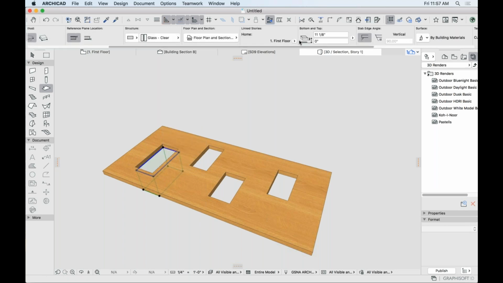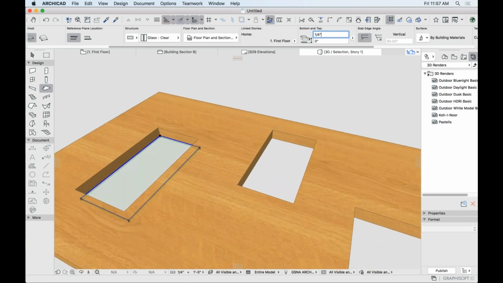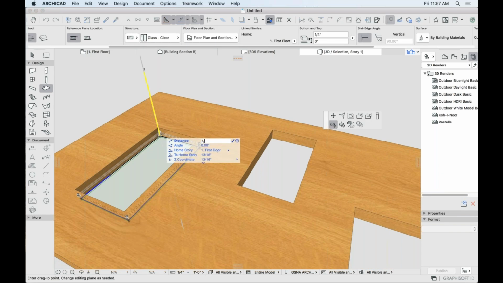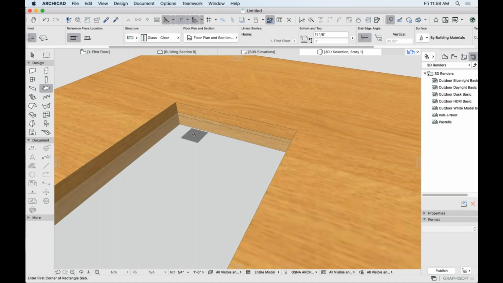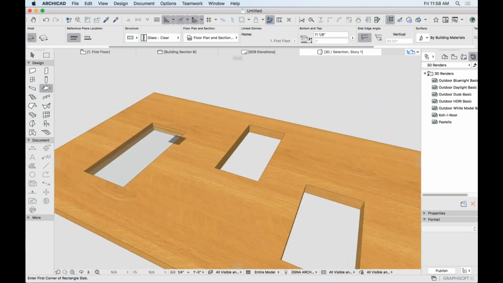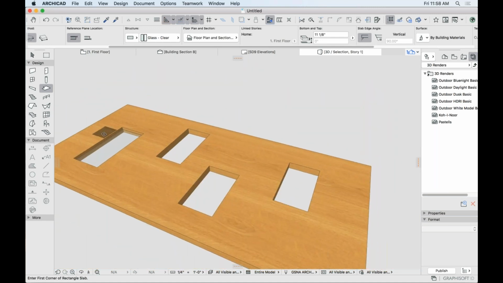And then I need to make that glass the right thickness. So I'm just going to make it 1/4 of an inch in this case. And we want that glass to set inside of there a little bit. So I'm going to raise it up about 1 inch from where it was. So now that glass is sitting nicely within that space. Not getting down to fabrication level, but just to kind of give you an idea. So let me just place similar slabs now in those 4 openings.